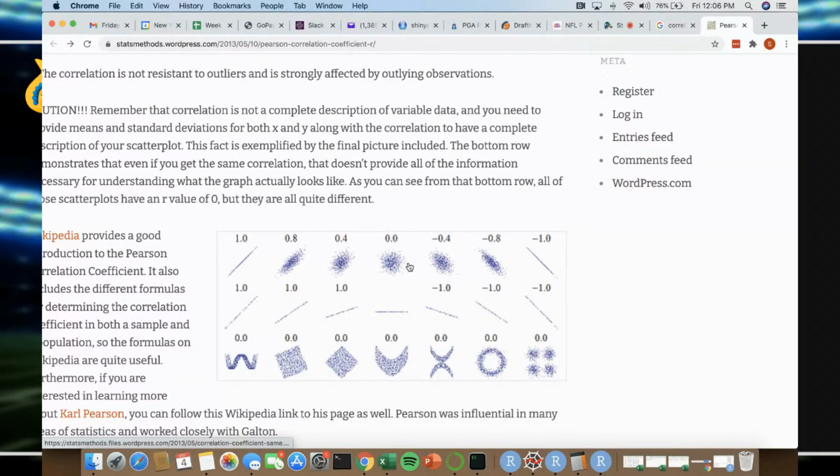Player Y could score, is most likely to score somewhere within their norm, with outcomes ranging either high or low on their relative data cloud. And then we have one where it's just perfect. If we know what X scores, the horizontal value of X, we know exactly what Y is going to be. That never happens in the NFL or really any non-physical science.